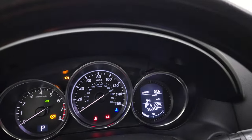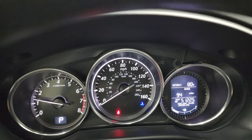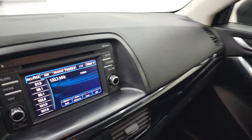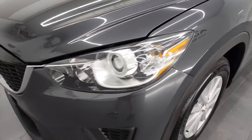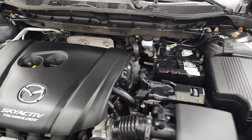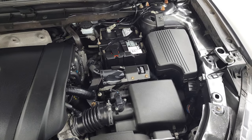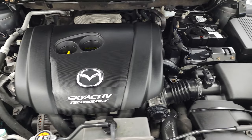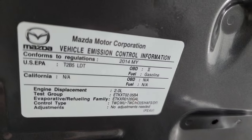We'll start it up and take a look under the hood. Starts right up — no check engine lights or anything like that. Under the hood we have the 2.0L SkyActiv technology four-cylinder engine, 155 horsepower. The engine bay is very clean and runs very smooth. Once again, this Mazda has been fully safetied and inspected by our service shop for the state of Wisconsin inspection process. It has a fresh oil and filter change, all the fluids have been checked and topped off, and this one is 100% ready to go. It also has four brand new tires. There's your emissions sticker.